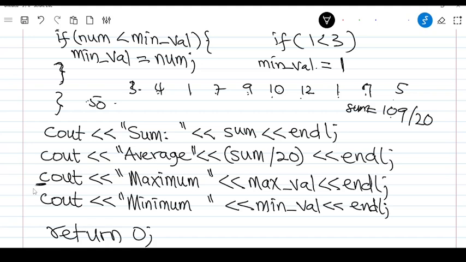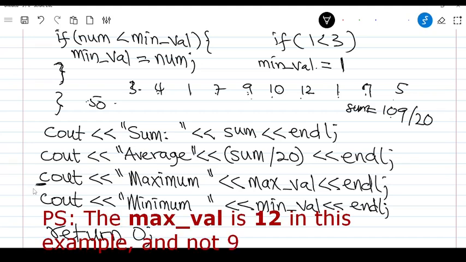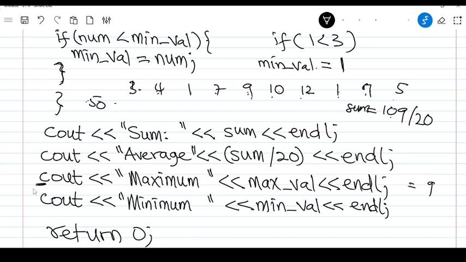So out of these values, from what I've been saying before, I think the maximum value we're having here is 9. So that means that the max value is going to be holding the value of 9. So in this case, we're going to have that 9 is going to be printed, right? I'm just giving it for example. In this case right now, out of all these numbers, we're going to see that the minimum value is actually 1. So we're going to have that the min value is going to be 1.